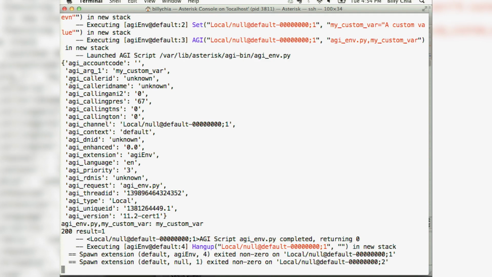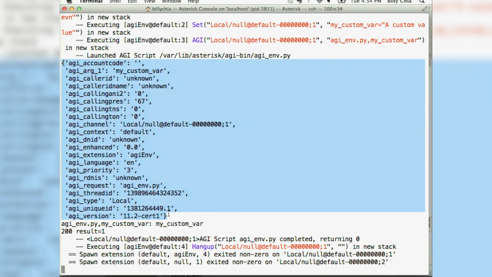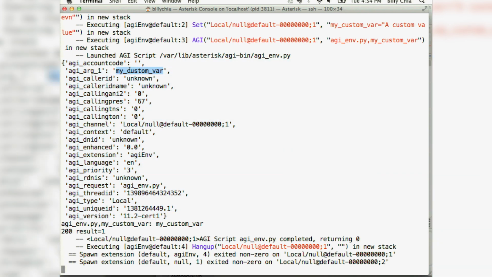And hey, look at this. First off, here's my pretty print of the dictionary. This is the data that Asterisk sends you over AGI, right? This is what you are reading in. So you're getting account code is blank, and arg1 equals my custom var. Look at that. So the arg1 actually contains my custom var because I didn't dereference it, and I think I didn't dereference it because of white space. In any case, you get the point of how it works despite my coding deficiencies.